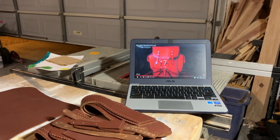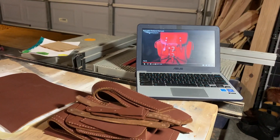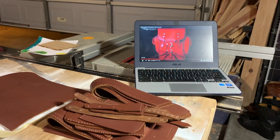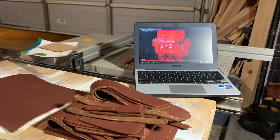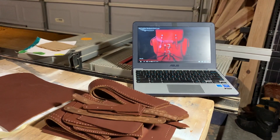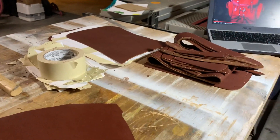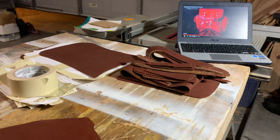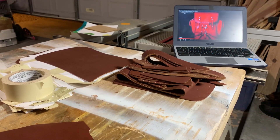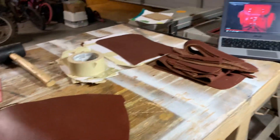As you guys know from the camper and some other furniture things I've shown on here, I've been woodworking for years. Out of all that time woodworking and all the projects I've made, I might have looked at something for inspiration but I've never actually used plans. For my first leatherworking project, my intent was kind of to do the same thing — essentially learn some skill sets, do some practicing, and just build something on my own.